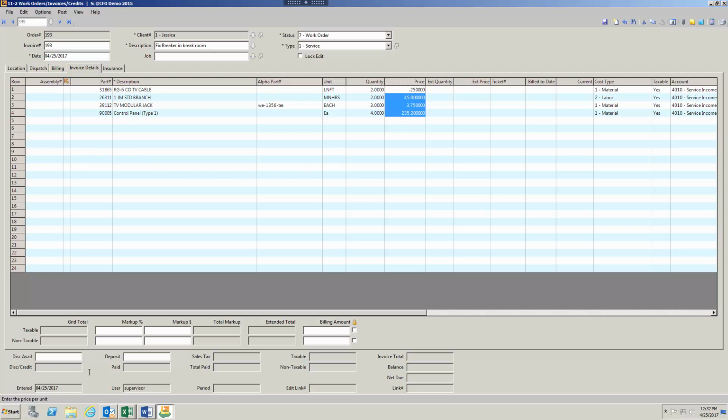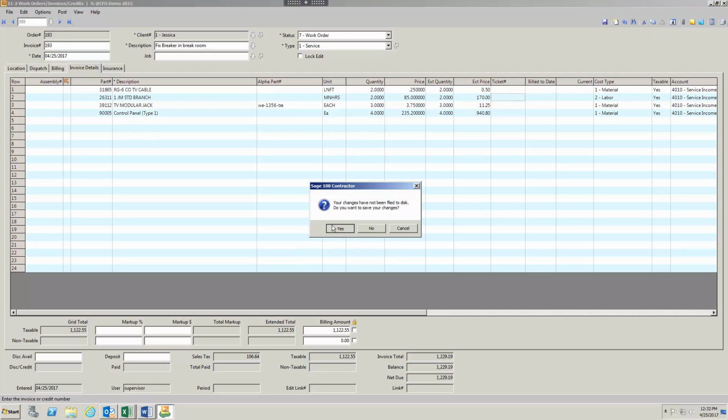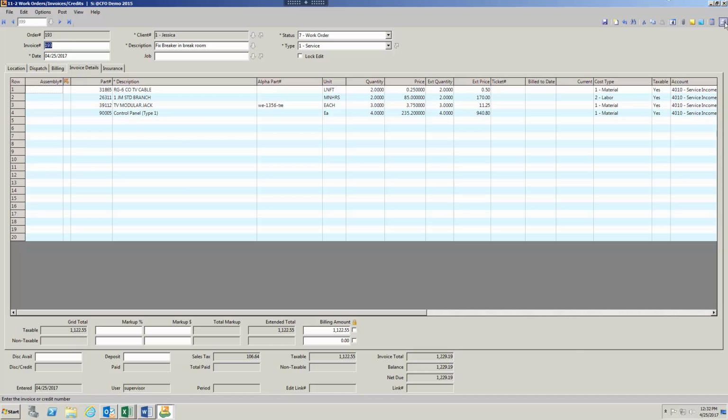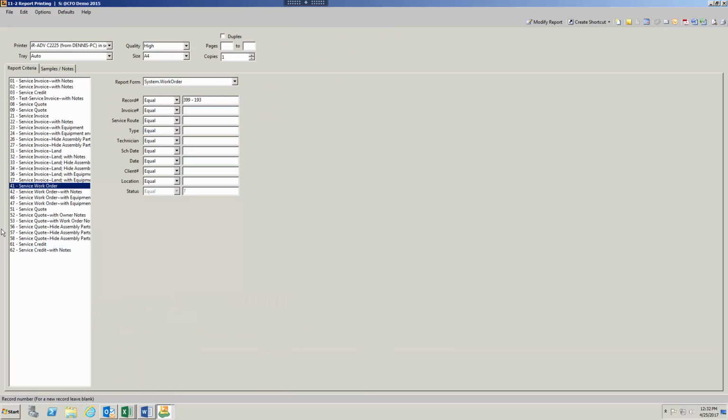At this point, I can just say, hey, you worked 2 hours. You know what? This client actually pays $85 an hour, so I'll just bump the rate up a little bit. At this time, I now know down here in the very bottom, we're going to issue an invoice for $1,239.19. So I'm going to save this real quick. And I'm going to go in here. And we'll print the service invoice landscape. It's the one I like.